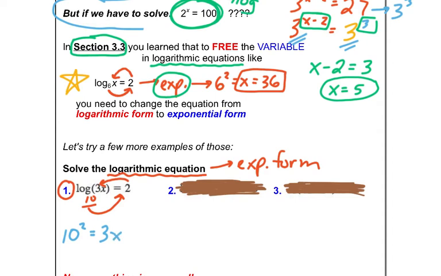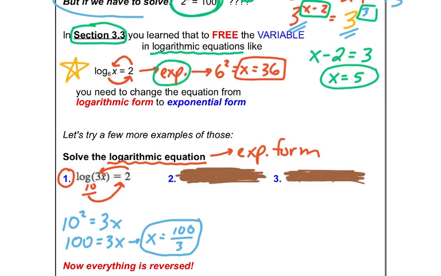Well, yay! Good job. You see how the x has been freed from the logarithm. This is great. Let's just keep going. What's 10 squared? Awesome. And we can just solve now by dividing both sides by 3. So I'll just say 100 divided by 3, which I don't think reduces any further than that. I'll just leave it like a nice little fraction there.